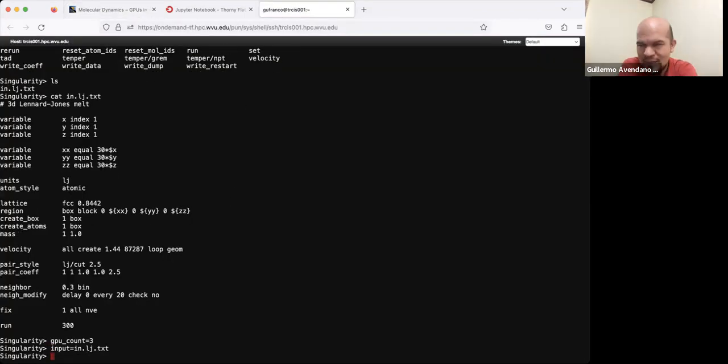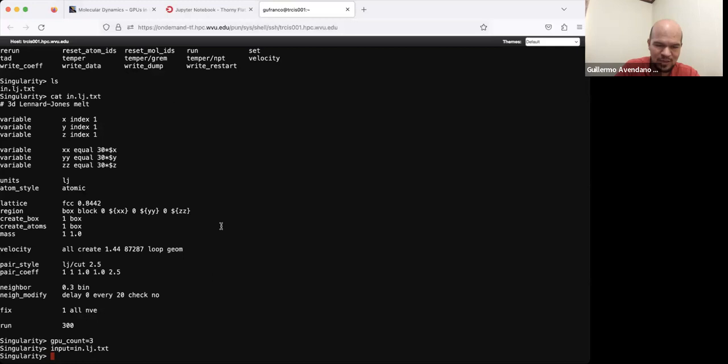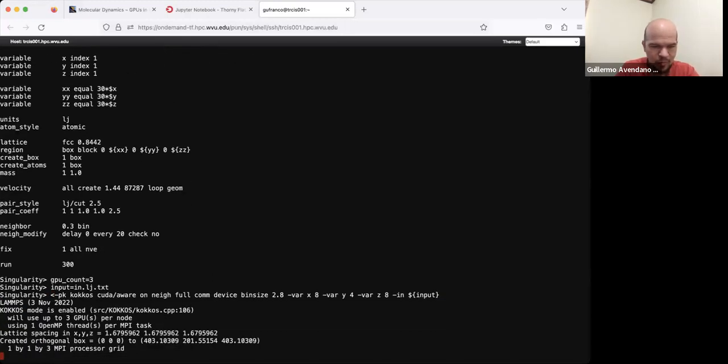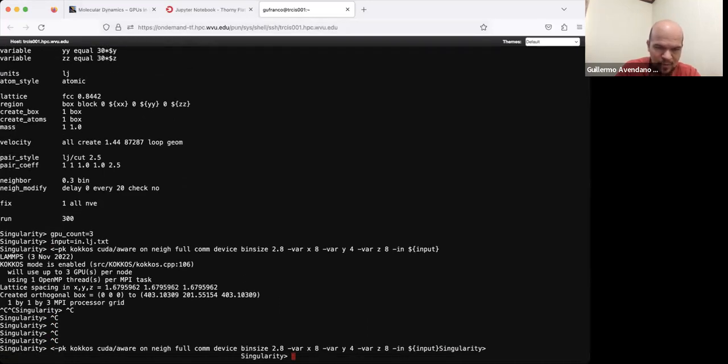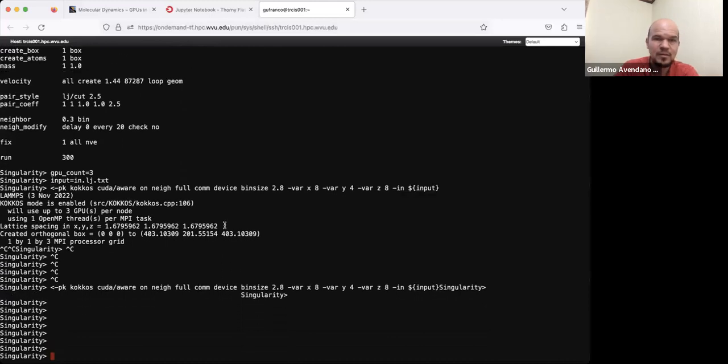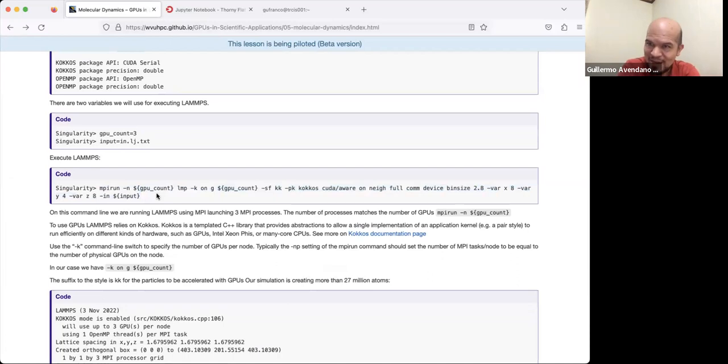So I will be setting those couple of variables to run the simulation. And here is the line for running LAMMPS. And I will be explaining all this in detail. Wait. It actually took the line. That is a mess. Well, I will describe it here and I will paste it in. So this is the line. It's not well visible when I paste it on the terminal.